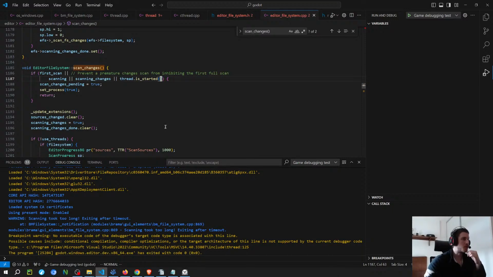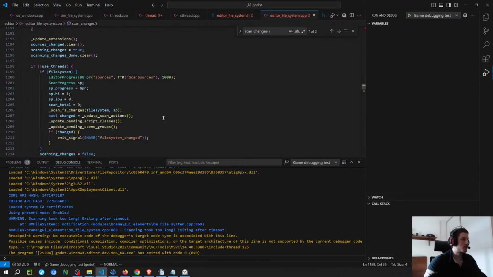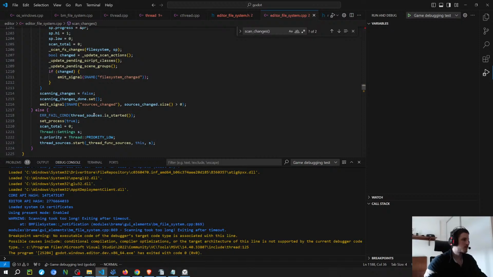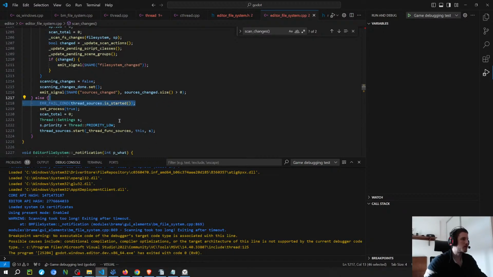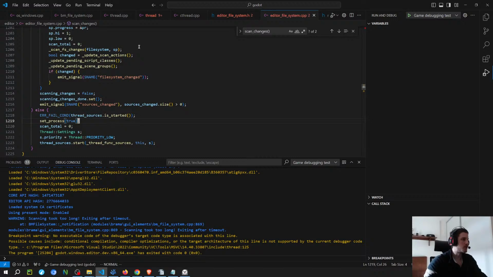I think the first thing that I'm gonna try is just put the thread sources is started. Oh, they put it here, and maybe that's why it doesn't need to be put there. Yeah, I think that's the reason why. So it makes sense. You want to prevent the thread sources from running before the scan happen.